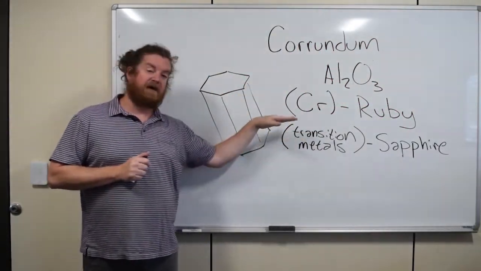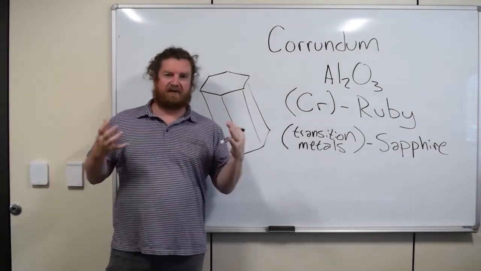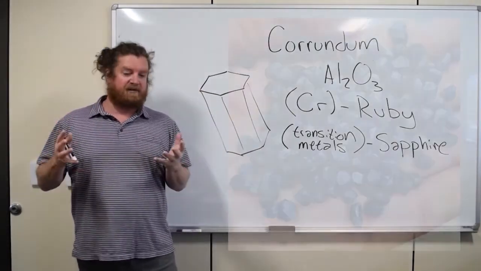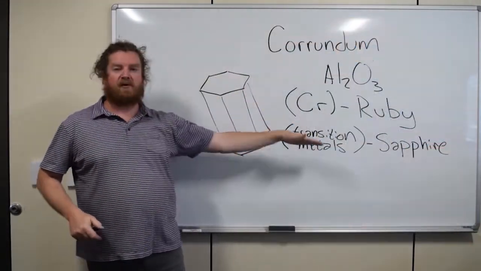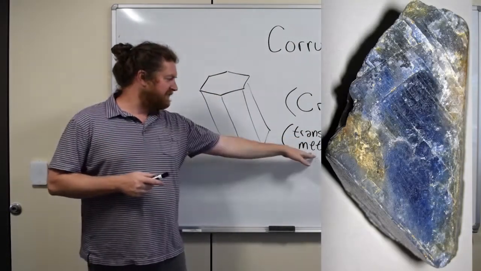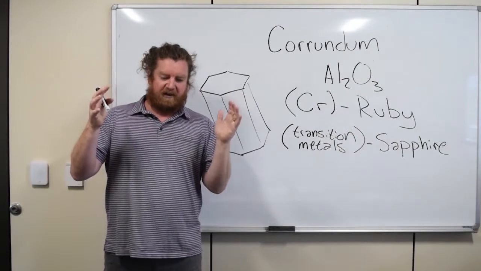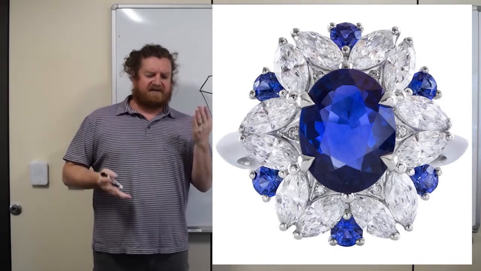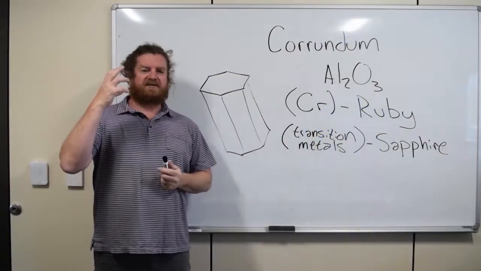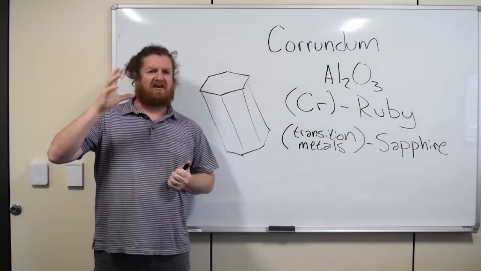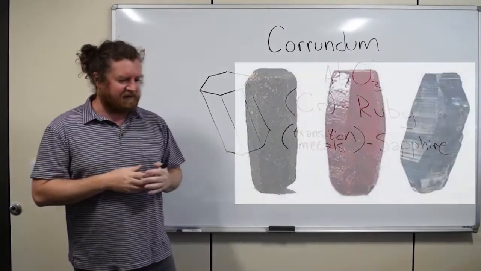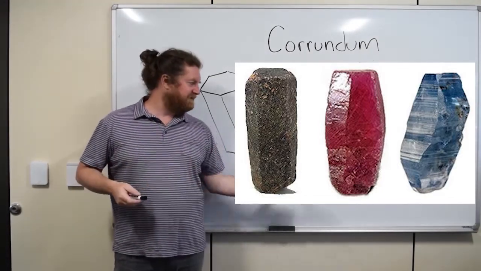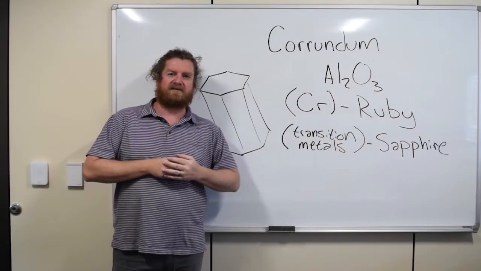More wiggle room with the next gem here. Transition metals included in our aluminum oxide actually will produce this really cool and invariably blue version of corundum known as sapphire. And because you can imagine the transition metals, that's 40 or 50 different elements of the periodic table. I don't have one to look at right off the top of my head. So sapphires themselves can be pretty variable, but they do have this really deep, haunting blue, right? Remember that was something I said in the beginning of this intro, is that there is just something aesthetically pleasing about these, just beauty for beauty's sake, and I think sapphire is a really good example of that.